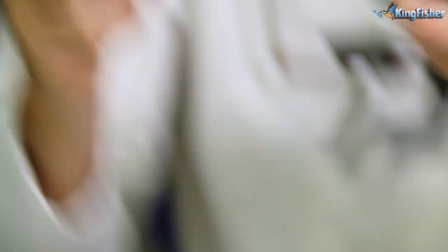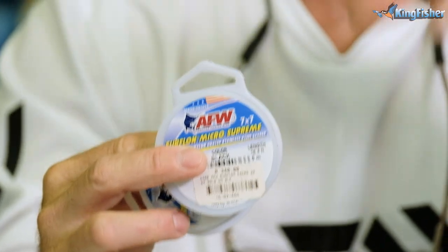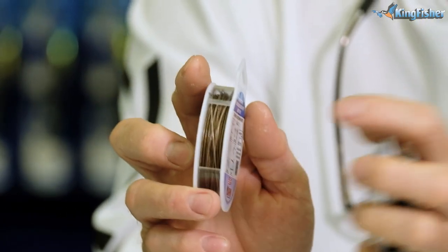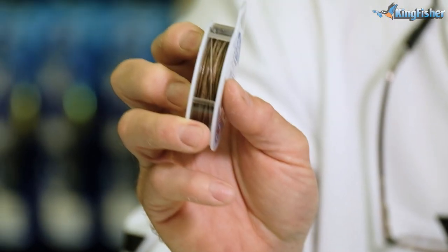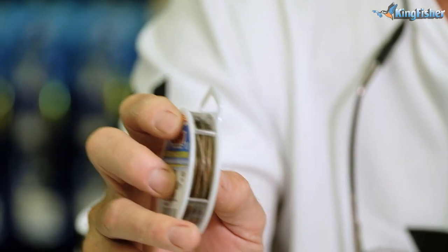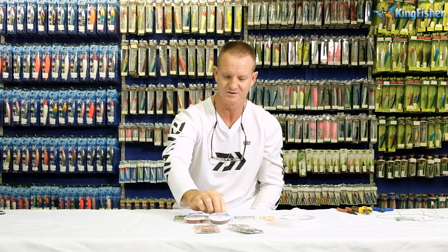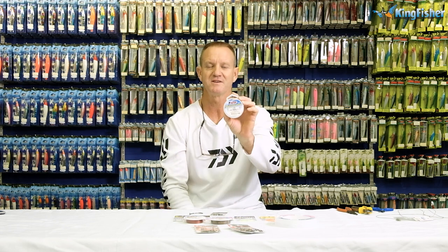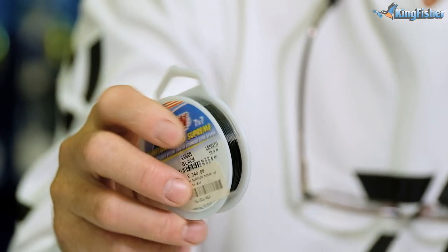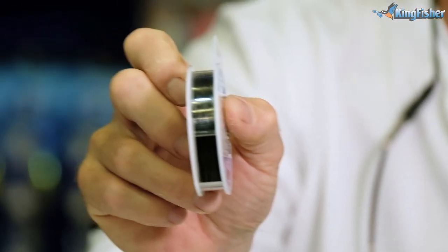The red blood wire is ideal for rough conditions when the sea is up, when you're fishing next to a reef where there's a lot of rolling white water — it can't be beaten for that. Then you've got the 7x7s. Seven by seven is seven strands times seven strands and it is a lot softer. It comes in two colours: the camo sand colour, which becomes totally translucent when lying on the sand — very soft, very supple, ideal for crystal clear water when the bite is hard to come by. You also get the 7x7 in black, ideal for nighttime conditions — very soft, very supple.